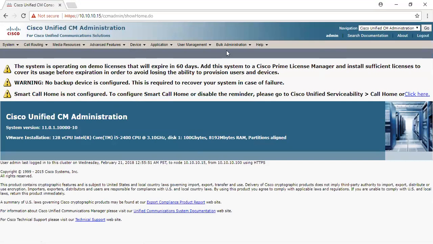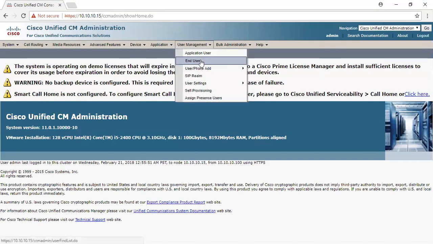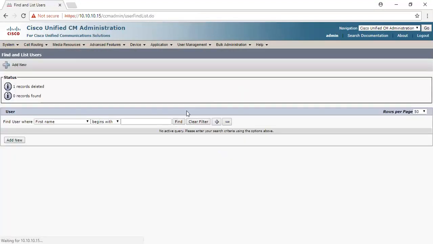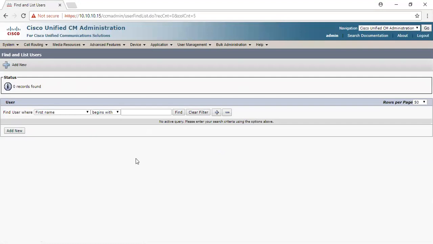Now here we have the options of end users. First we will check how many end users we have. Right now we have one end user, which is my enabled local user. I am going to delete this user. Right now we don't have any end user in the call manager.